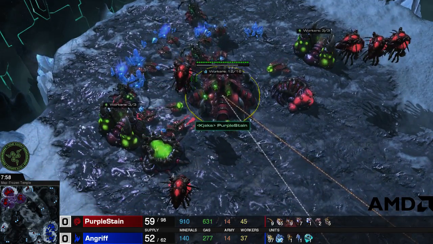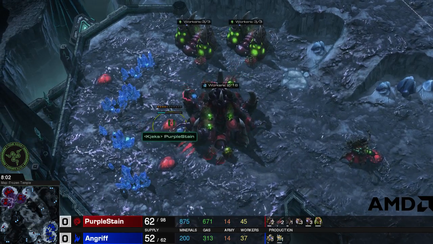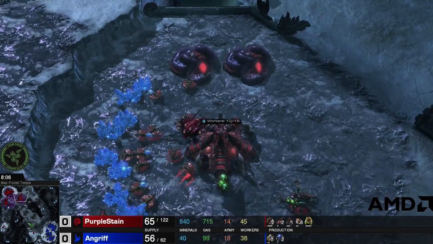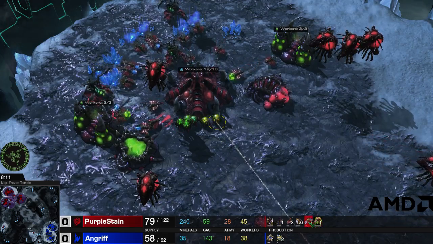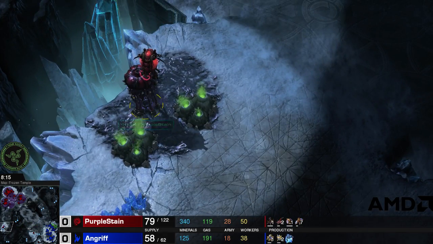Back here for Purple Stain, seeing a bit of droning back up, spines and spores going down in every single base. Did clear up that pylon, so there's not going to be any more close DT warp-ins. And here we go, 7 Mutalisks in that production tab. That Spire starting to do its job down there.